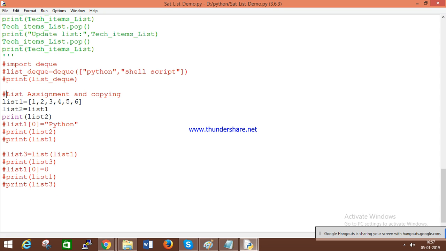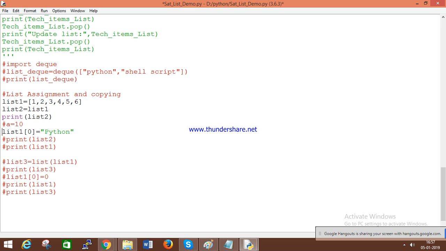Are you able to understand what is going to happen? In a simple assignment, when we do a equal to 10, 10 is stored in a, right? The same thing I am doing here. List 1 is stored in the variable list 2. That is called list assignment and copying.